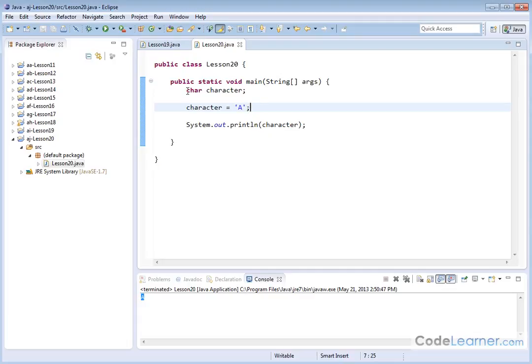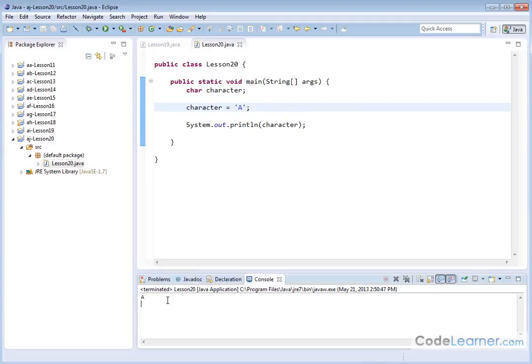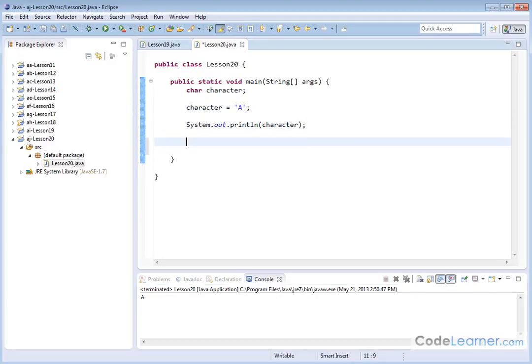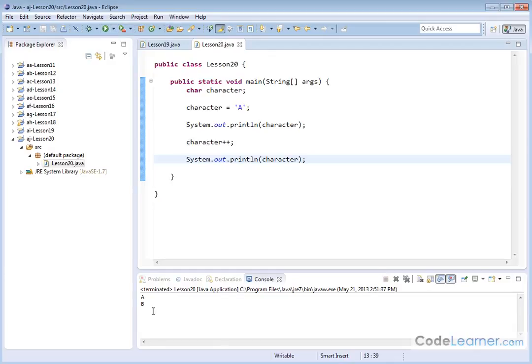So even though these character variables are really intended to hold letters like this and symbols, really you can kind of think of them as integers, and when you change the number behind the scenes, you're getting a different letter. And to illustrate that a little bit more, we have the character A right here, and we're putting that on the screen as capital A. Because numbers really represent characters on every computer, if you take character and increment it by 1, that means character is equal to character plus 1, and then take the exact same statement. So I'll just copy this and I'll bring it down and I'll print the same thing out again. Then what's going to happen is we're going to get B.